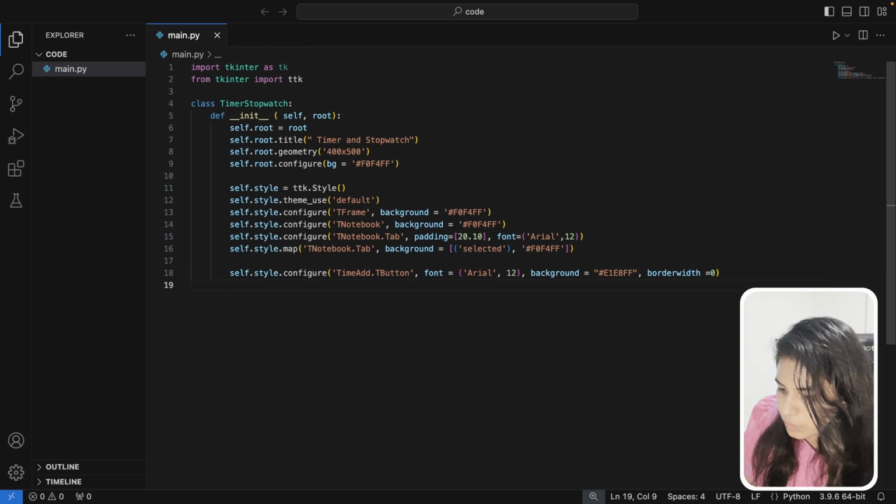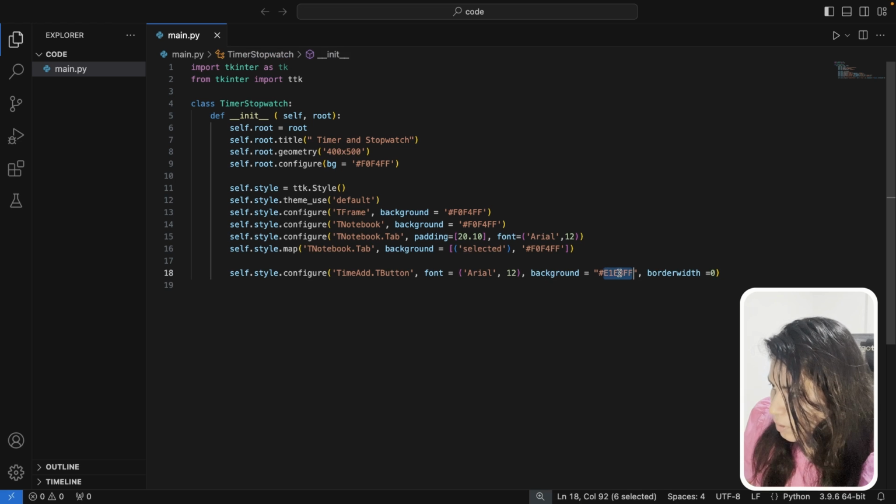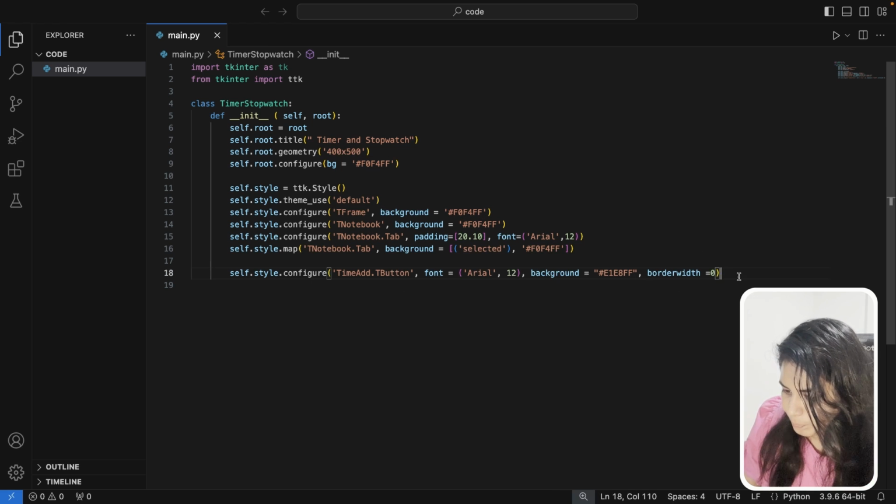Now, so this TButton styles our stop and start buttons with a bold font and a bright blue background. So here starting we use a light blue and that's the background that we are using for the entire window, and this button is going to be bright blue in color.